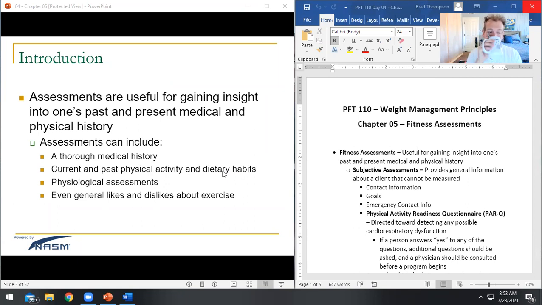Then physiologic assessments, which are usually cardiorespiratory system based, things like heart rate and blood pressure. And then general likes and dislikes about exercise. We do need to figure that out. That's a big part of assessments as well.